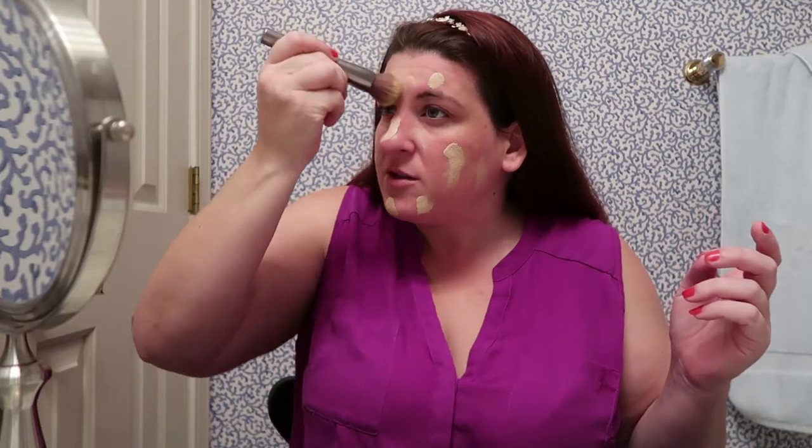I'm a little bit nervous — I've never used a full coverage foundation. I don't know if I'm going to like this or want to go out in public looking like this, but I'm sure it's going to be fine. I'm just going to dab this on with my finger and then use my optical blending brush because I like using a brush for my foundation. It feels really thick and creamy — I'm not 100% certain this is a good match for my skin since we didn't actually try it on in the store.